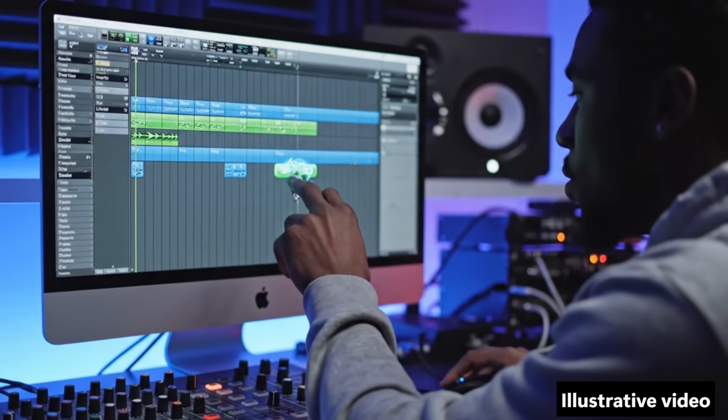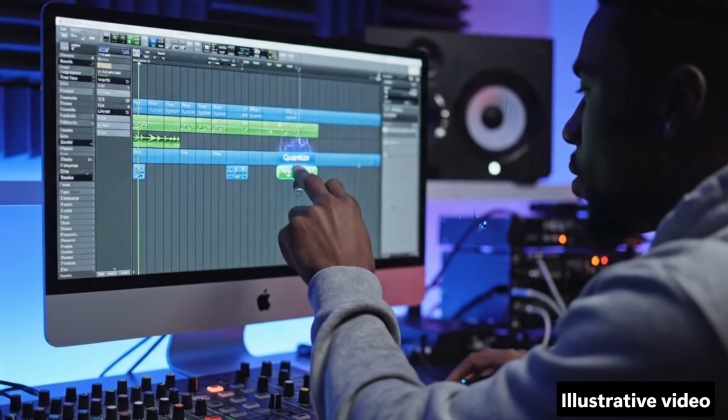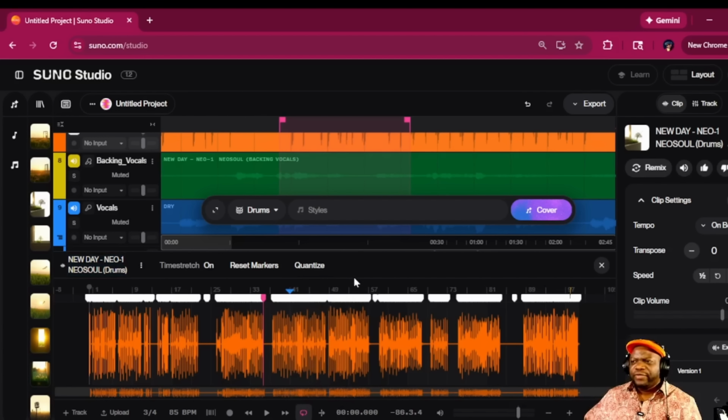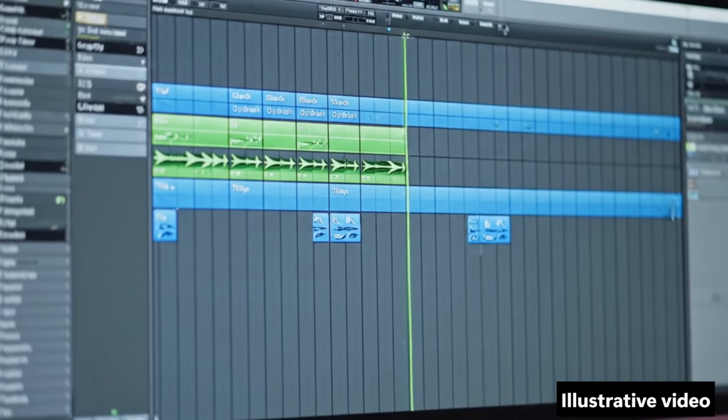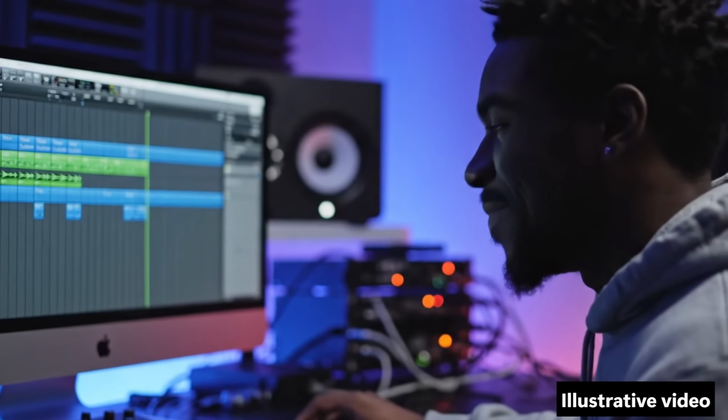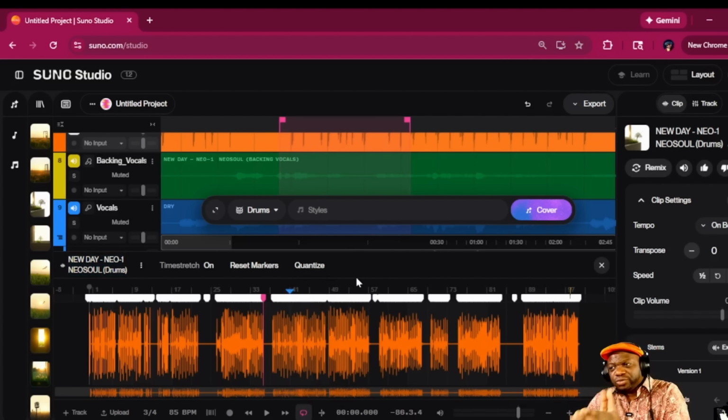And that's exactly what this function in SUNO Studio 1.2 does for you. The cool thing is, it's not just doing it for MIDI, it's doing it for waveforms. And that's why it's a little bit harder to demonstrate because what you would expect to be on grid is more visible when we're dealing with MIDI type of notes, especially for beginners.